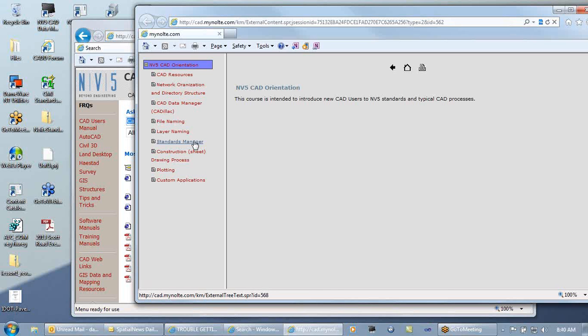So instead of having to know every possible layer name and what color and line type they need to be, you can go to Standards Manager and select it from a list, or they have a layer building utility, and it's all database driven, where all of the line types and colors and everything are put into that. We'll talk briefly about how we assemble sheet documents, some of that naming, and a brief overview of plotting. Mainly I'll talk about the plot styles that we use, and then if I have time, I'll briefly introduce you to the NTools program and some of the custom applications that we have for that.